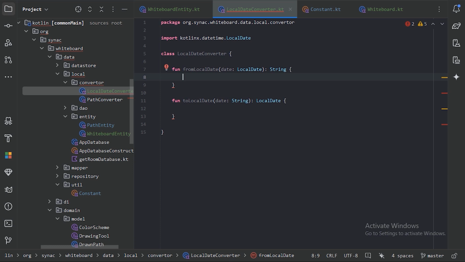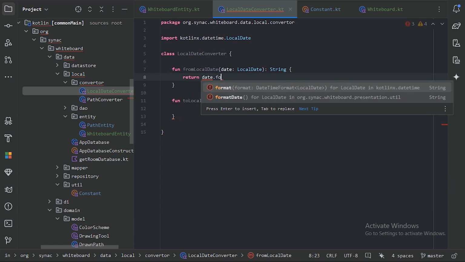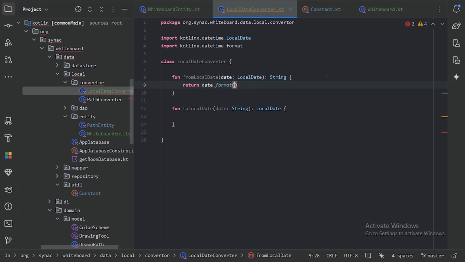In fromLocalDate, to convert into a string, we have this function with the name format. This function can convert that LocalDate into a string, but we need to pass the format in which we need to convert.